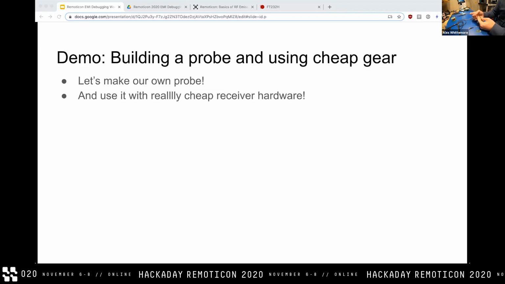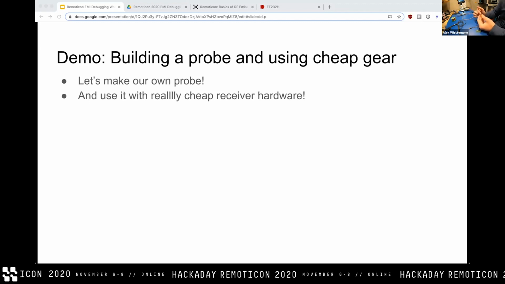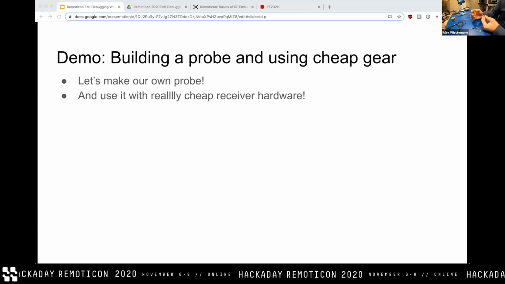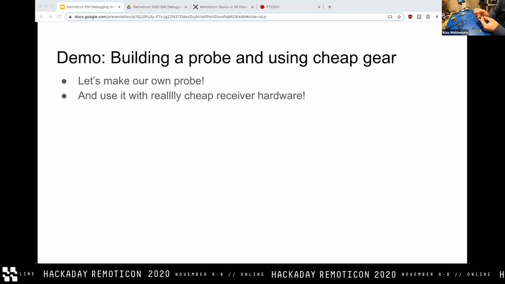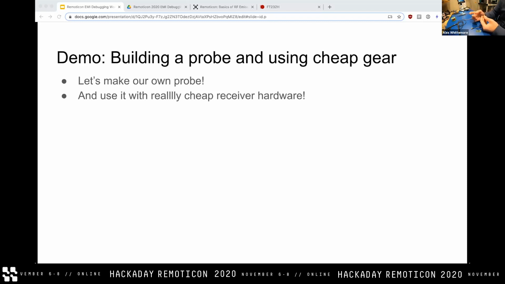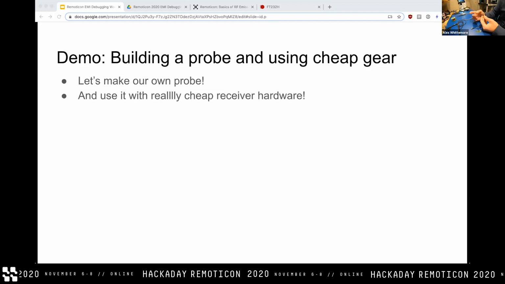I think what's going on here is that this probe, which is just the simple loop of wire, the way it's designed is we've got an actual open loop of wire up here at the top. You can see it's actually technically two loops. I'll just open it up like that. We've got an open loop of wire up here at the top that magnetic field can penetrate.